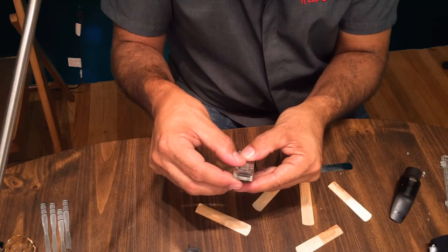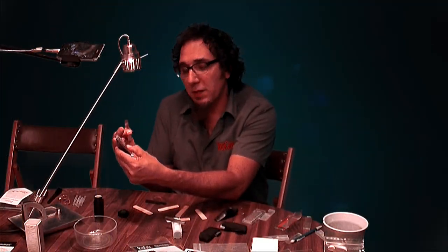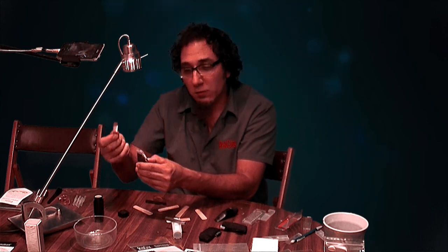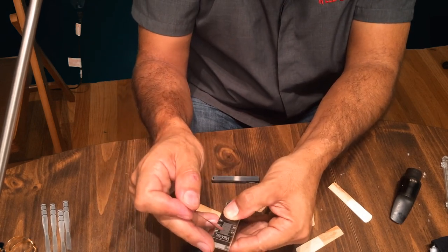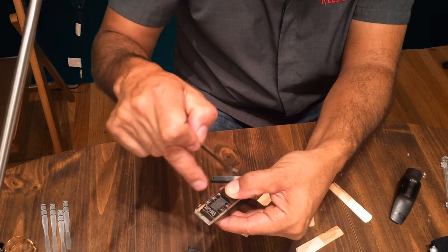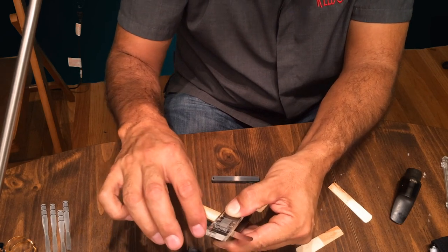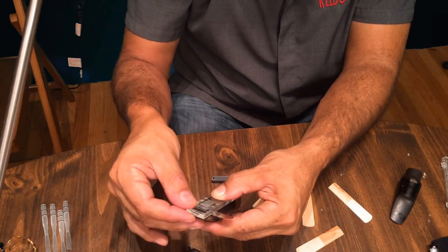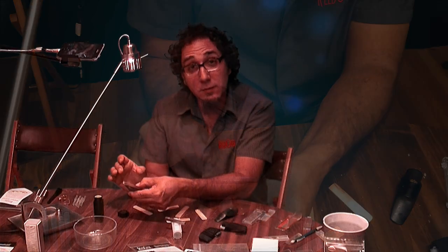With the plaque and gauge setup, we put the gauge in the plaque set — very similar to how mouthpiece makers use a gauge to find where the curve is. They make different curves, and depending on the curve and the opening of the mouthpiece is how that mouthpiece responds. We line this line right here up with the tip of the mouthpiece and put firm pressure at the bottom of the window, then slip the reed gauge through to find where the facing is. This mouthpiece sits around 24 millimeters.